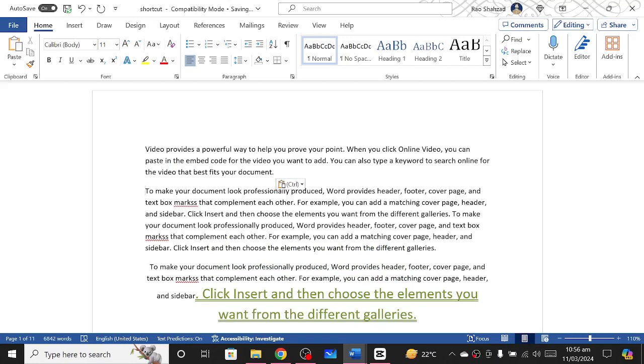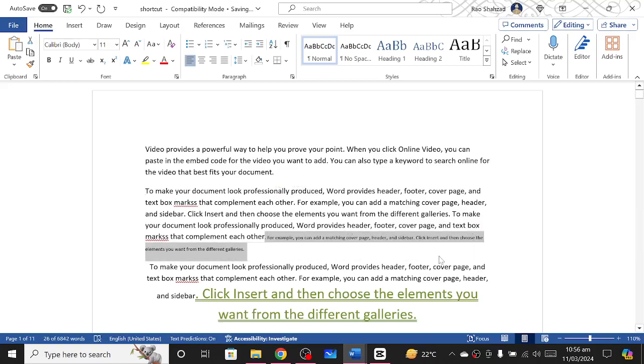Now here comes the last two shortcut keys, which are Ctrl Y and Ctrl Z. Ctrl Z is for undo and Ctrl Y is for redo. For suppose I have selected this particular sentence, right, and I have made it bold. Now I want to undo this change, like I want that this text gets back to the normal font rather than bold. What I will do, I will press Ctrl Z. You can see that the bold font has been removed. Again if I want to redo that particular change, what I will do, I will press Ctrl Y, and you can see that this paragraph has been again changed to bold. So this is how things work.